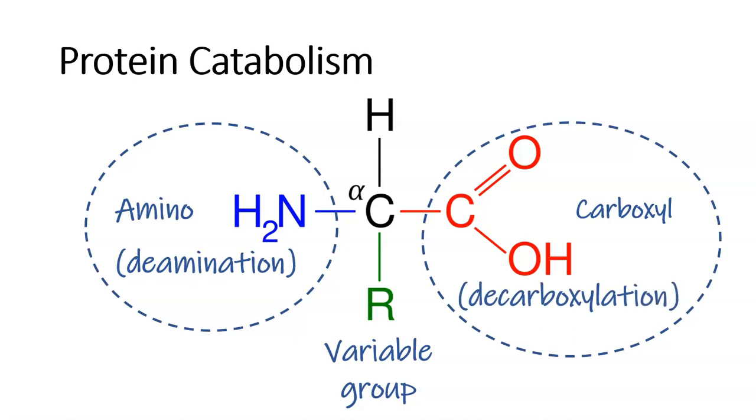In either case, the organic molecule that's left behind can often enter the Krebs cycle or one of the other stages of glucose catabolism as a reaction intermediate. Like other biochemical reactions, we can use the products of protein catabolism in the laboratory for the identification of unknown organisms. And there are several different tests that look at amino acid deamination and amino acid decarboxylation.